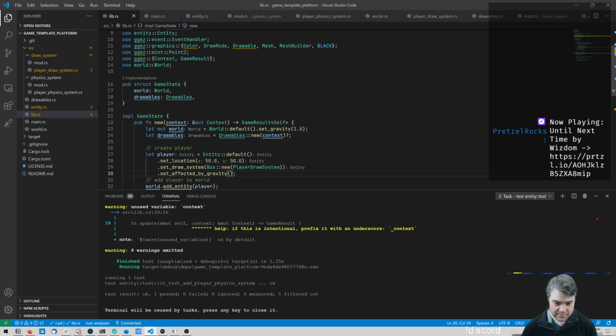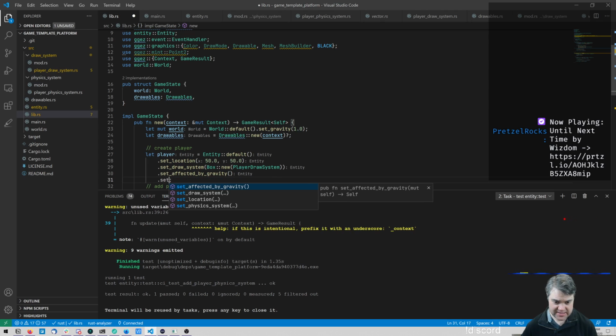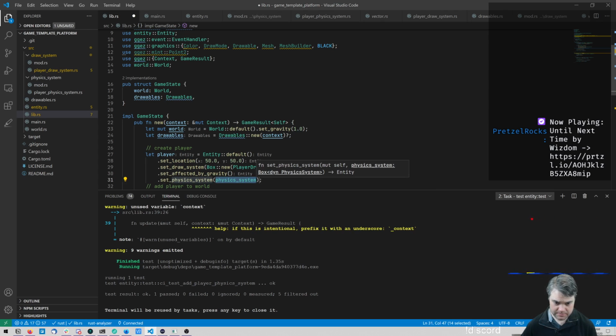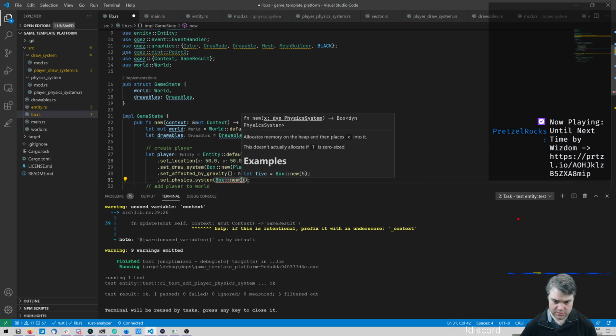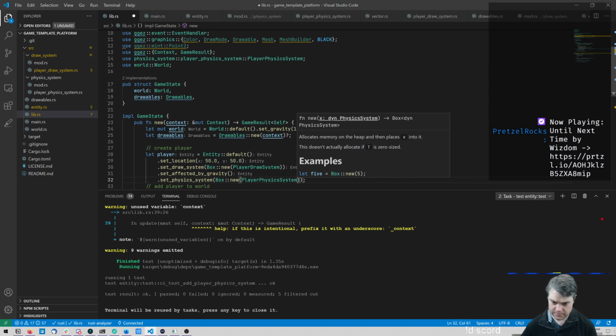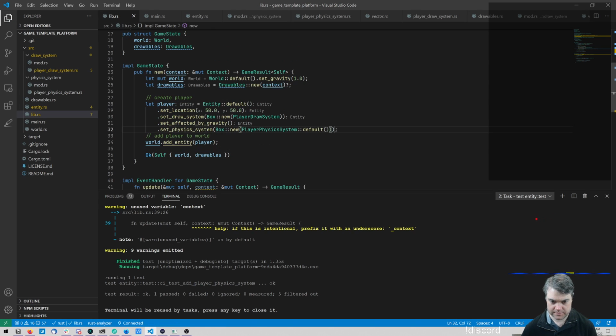We have set affected by gravity, and then next is dot set physics system box new. This is going to be the player physics system default. So if I do that, does it work?